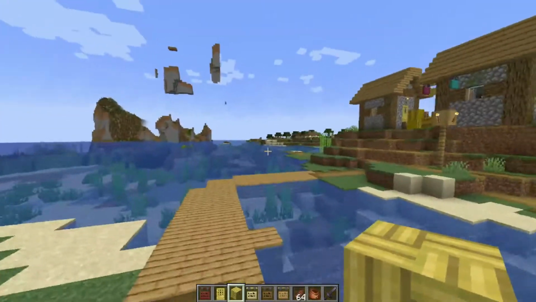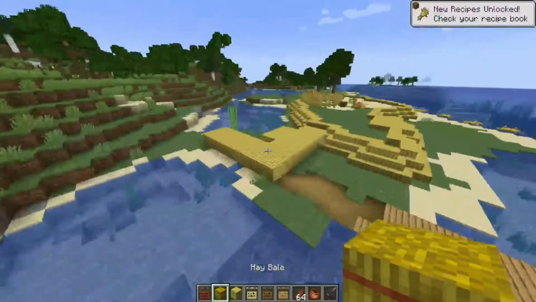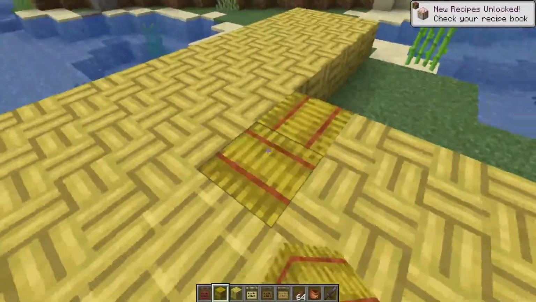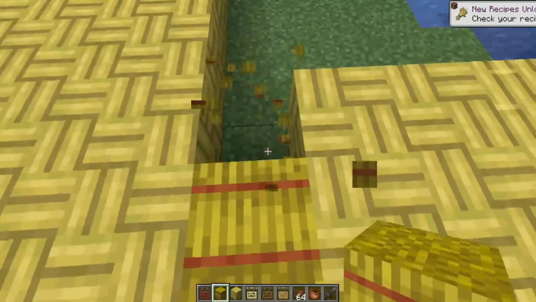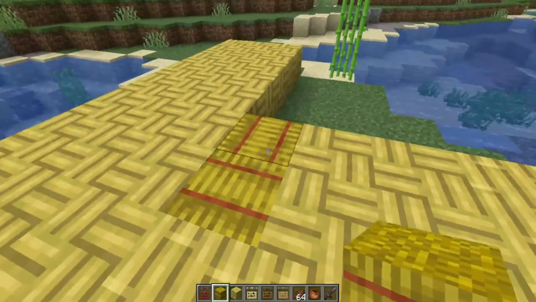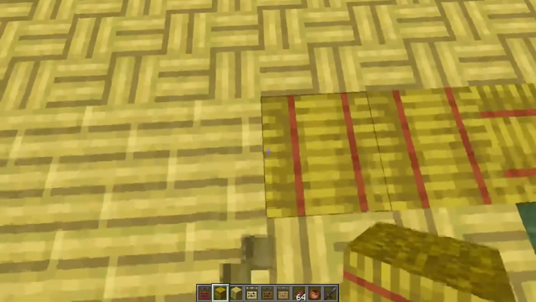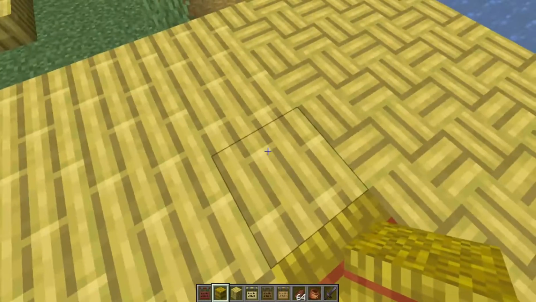I actually do not remember if the hay bale is like this. Doesn't it have that weird texture on it? Or was that something else I'm remembering from other times? Okay, so no, it's kind of like not like that at all. So the hay bales kind of look like these. It pretty much looks like a repurposed texture of the actual planks.